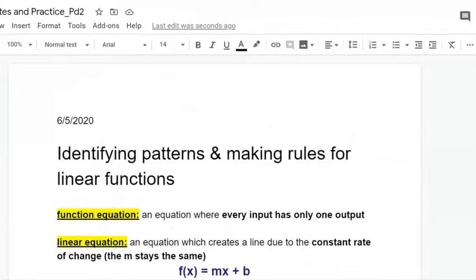The biggest mistakes I'm actually seeing is how to present the linear functions, which is a really easy thing to fix. We just have to think about how we're putting our information together. And so that's what we're going to go over today. I'm going to quickly review the vocab first.